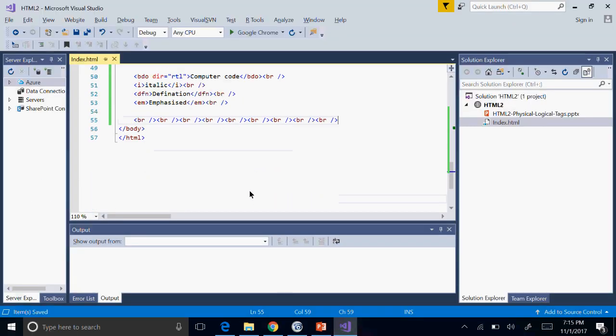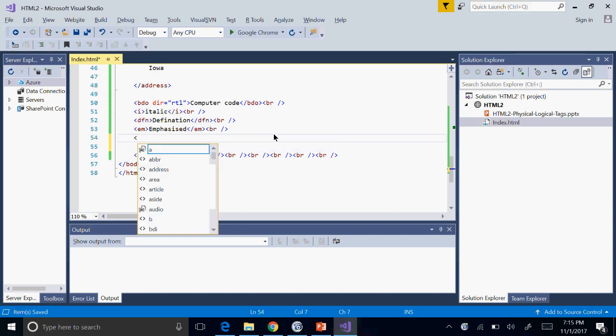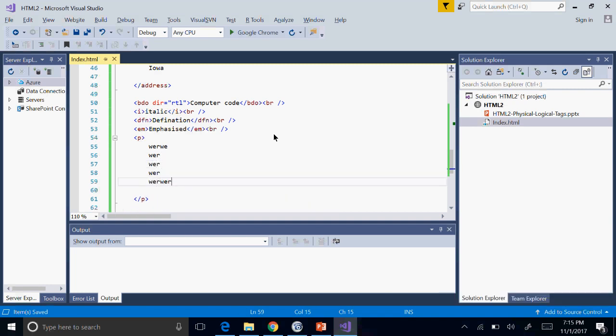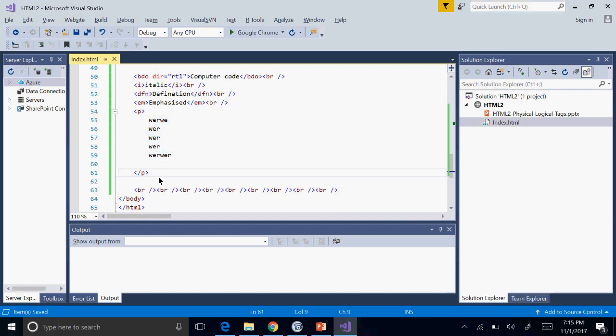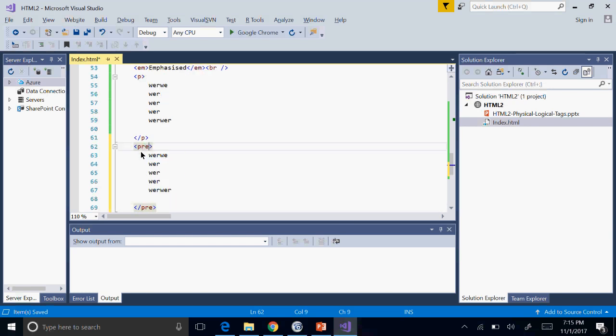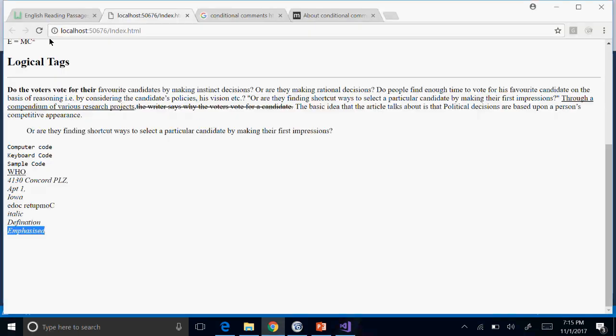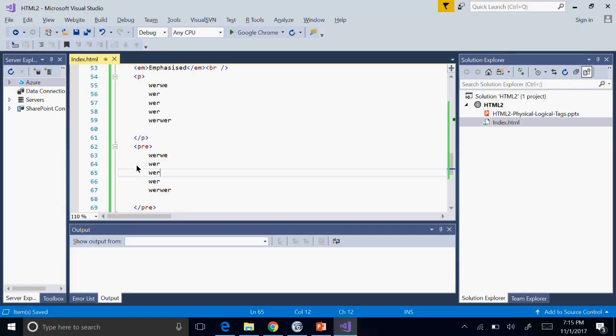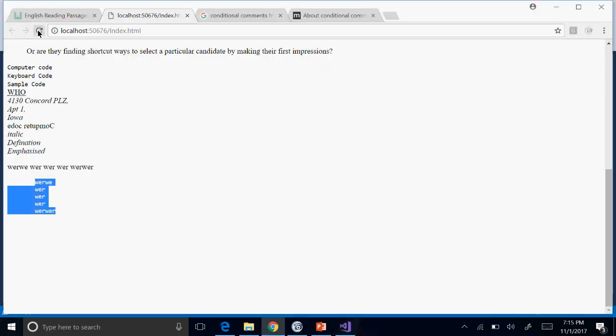Okay, let us take some p tag. So I'm writing something like this, and I'm taking the same thing and writing it in a pre-formatted text. So I got the same thing in a p tag and the same thing in pre-formatted text. See here, the p tag wrote everything in a single line. Pre-formatted text wrote it the way we wrote it, giving some space. So you want to make it like this, so you can see it.